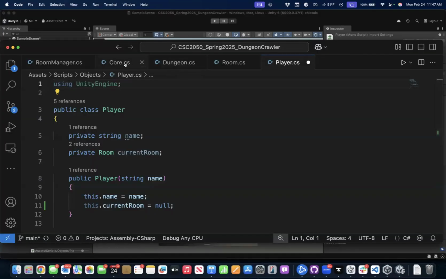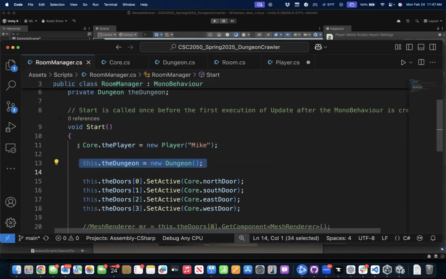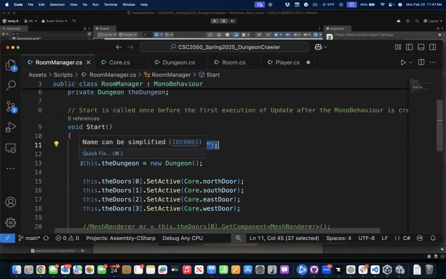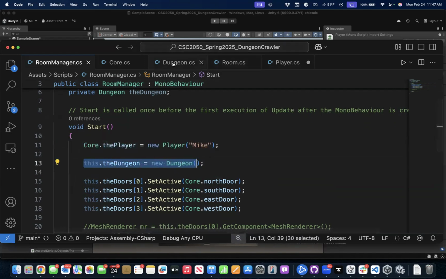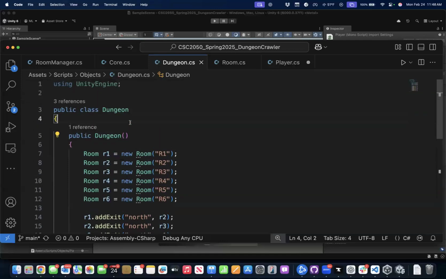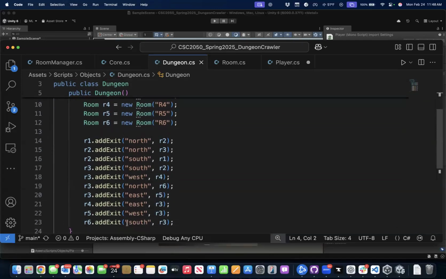So in our RoomManager, when the RoomManager is first born, we have created our player. We have our variable that accesses the player up there in our singleton, but the player now exists, floating out there in memory. We've also created our dungeon, and when we created our dungeon, a whole bunch of rooms were brought into existence and had exits created.